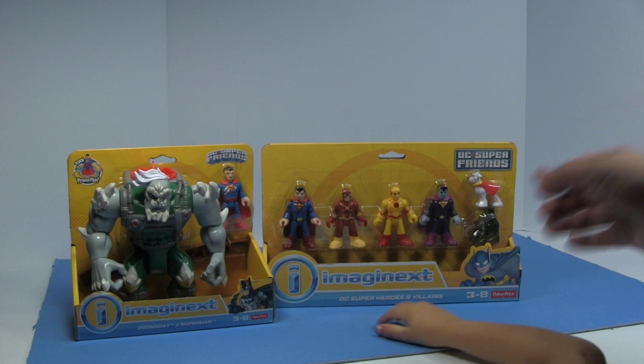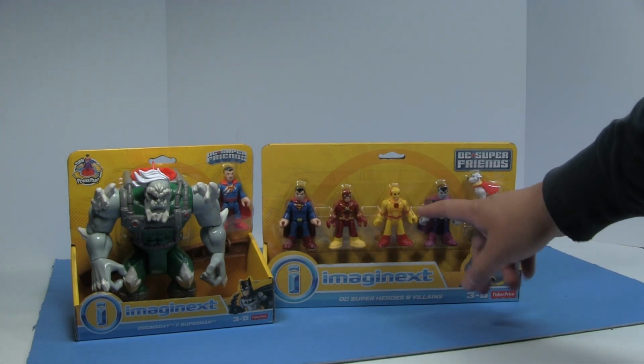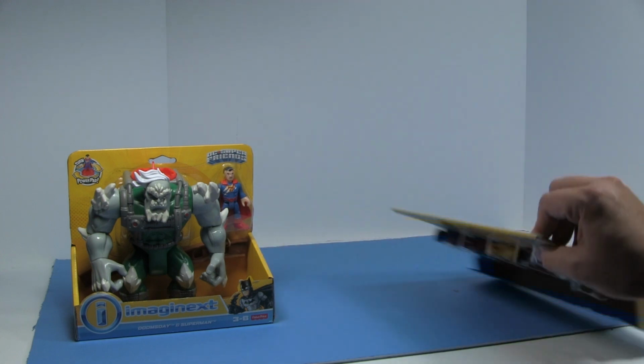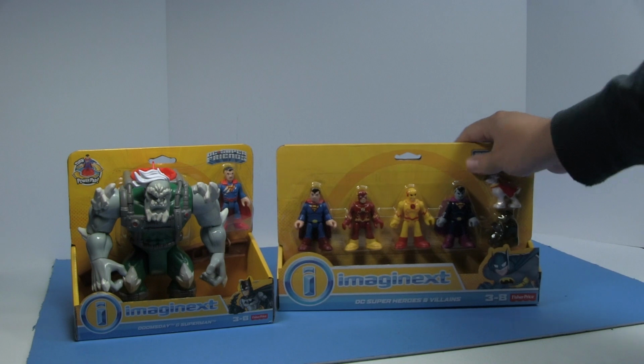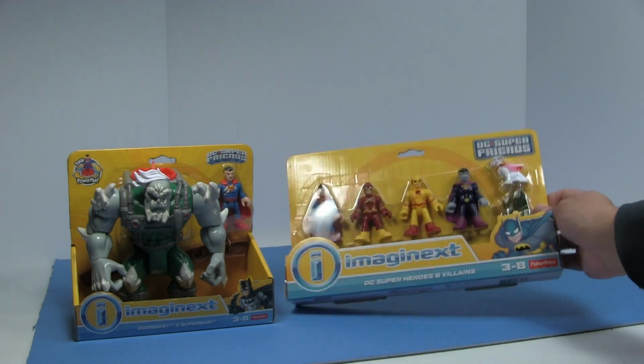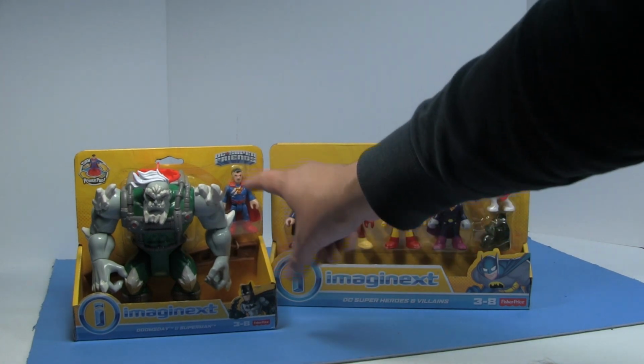Alright, today we have the DC Superheroes and Villains pack. We've got Superman, Flash, Professor... What's his name? It says Professor Zoom! Yeah! Bizarro, we have Krypto, and we have a block of Kryptonite. And then we have Battle Damage Superman and Doomsday.